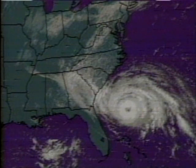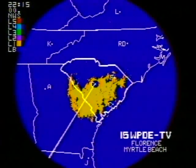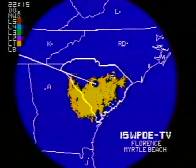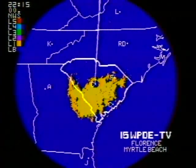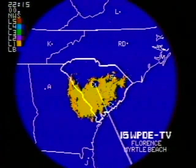Let's move on in the sequence now and give you an idea of what is going on as far as radar is concerned. You can see now the leading edge of the bands of precipitation of Hurricane Hugo. They're showing up as bright red, still mainly in the offshore waters or down to the south around the Georgia state line. Let's go to local weather radar for just a moment to give you an idea of what's happening on our own radar system. As far as precipitation that we can pick up at this hour, it all looks like level 1 precipitation. It is very widespread, but bear in mind that what you're having now is just the leading edge of what promises to be a rough, rock and rolling night for everyone all the way from Columbia to Myrtle Beach.